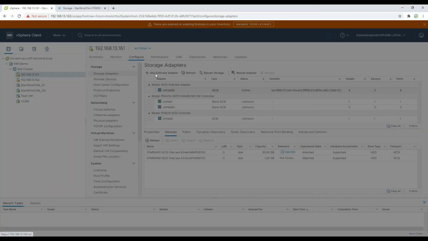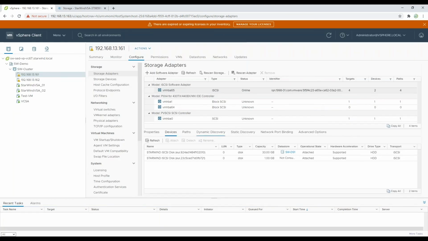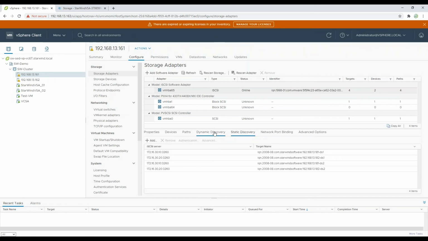This is done simply by adding the iSCSI software adapter. It's already grayed out since we already have one on each of the nodes. And then by assigning the dynamic IP addresses, the local virtual machine and the partner virtual machine.